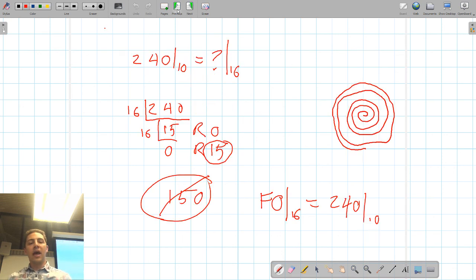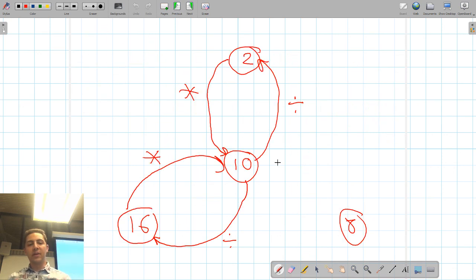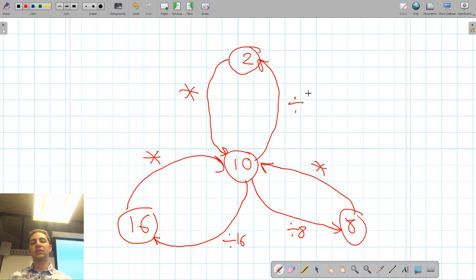Now, we've talked about 3 bases, and going to base 10 from base 8 requires multiplication, again by powers of 8. 8 to the 0, 8 to the 1, 8 to the 2. Going from base 10 to base 8 is dividing by 8. Whereas multiplying, we multiply by 8 to the n, or 2 to the n, or 16 to the n.